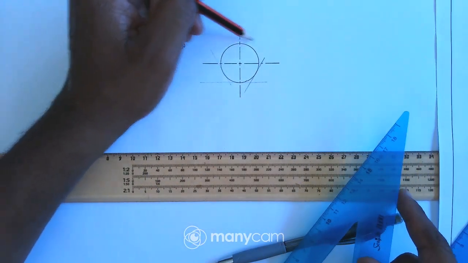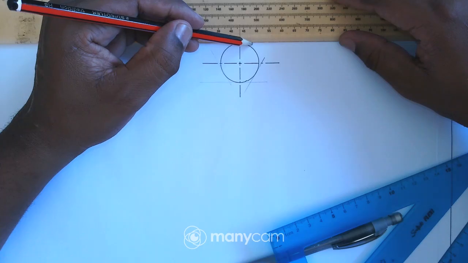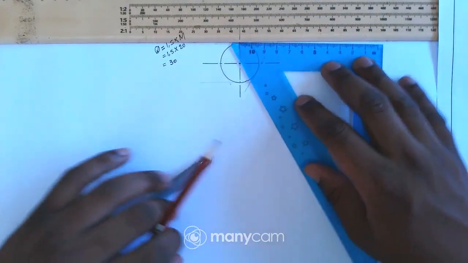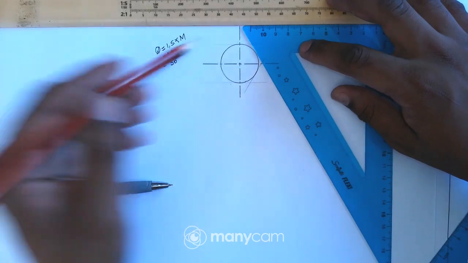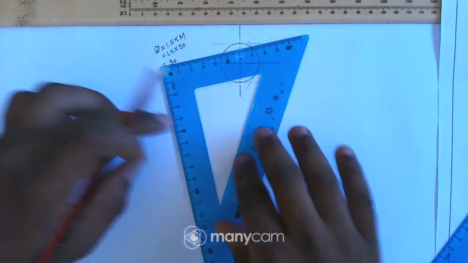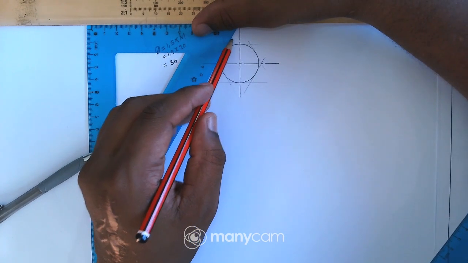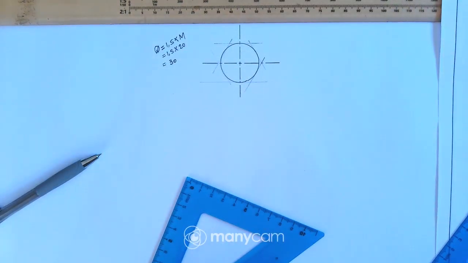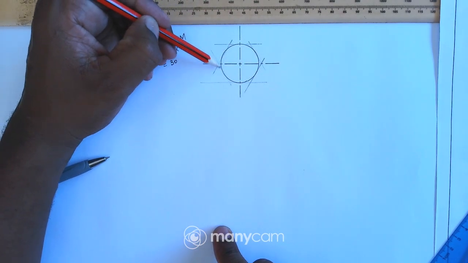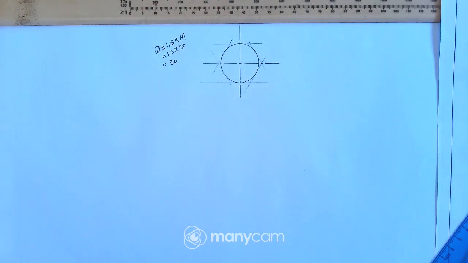So now I do the same thing up there. I'll just slide my T-square and draw a horizontal construction line, and I put my set square like this, and I draw a line there. I flip my set square again. I do the same thing this side, like that. So if you look at my drawing, you can see the hexagon shape there, so I can draw that in solid.